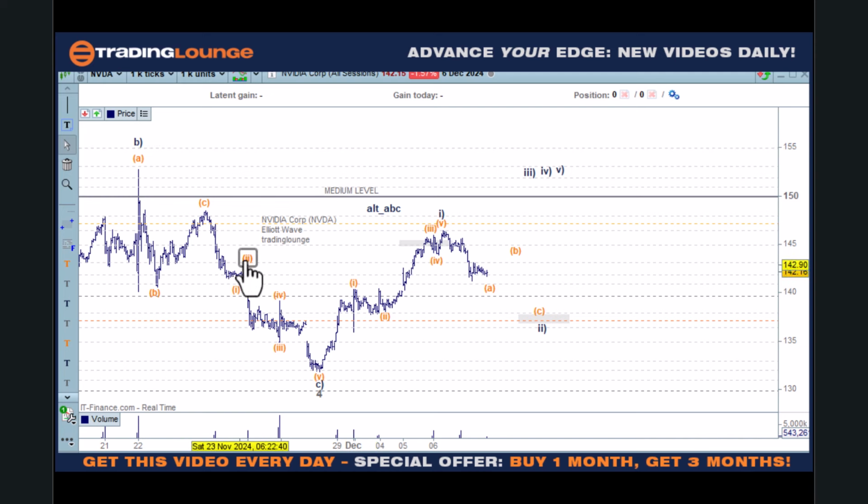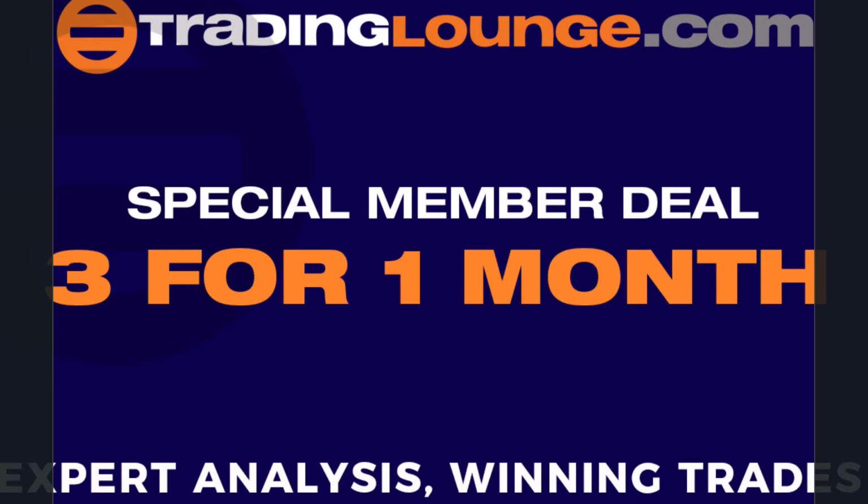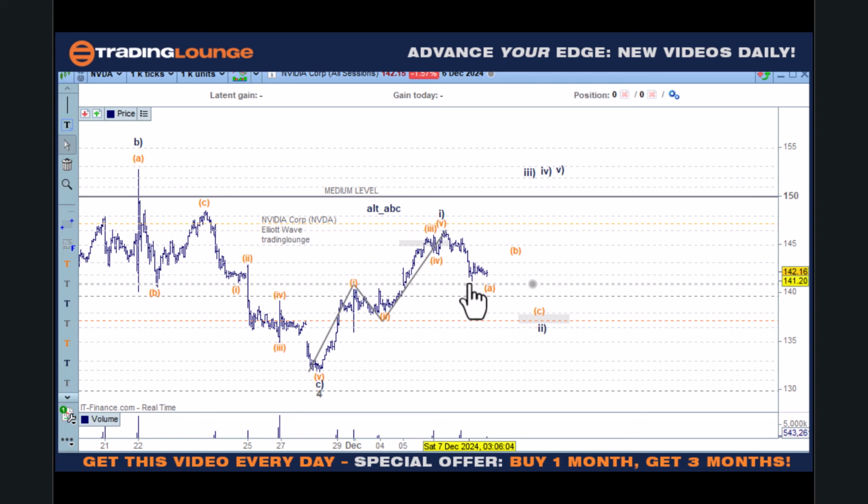Now, this is Nvidia. I wasn't expecting it to pull back this far. I could view this in terms of 1, 2, 3, 4 here, just at this point, and then move up from that there. But I don't think that's the case because I don't really have a nice little impulse wave off the low here. Off this low here, that does not really giving me the impulse wave there. So it looks like we're going to be going into something a little bit more complicated.